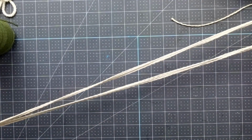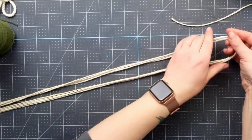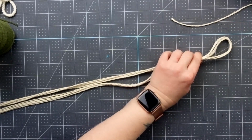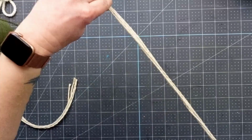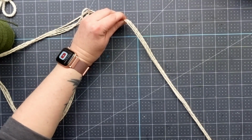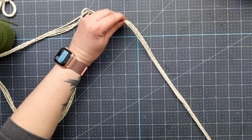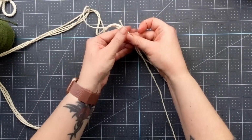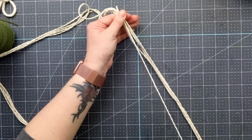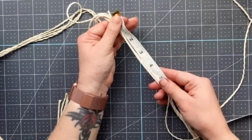Then fold 4 of the 60-inch pieces in half, and I'm going to add a wrap around the center. To know where I want the wrap to start, I pinched the sides and figured out how long I want the loop to be. I'm going to keep my fingers pinching where the wrap is going to start and grab the last 60-inch piece, putting the end of it where I'm holding the 4 cords.